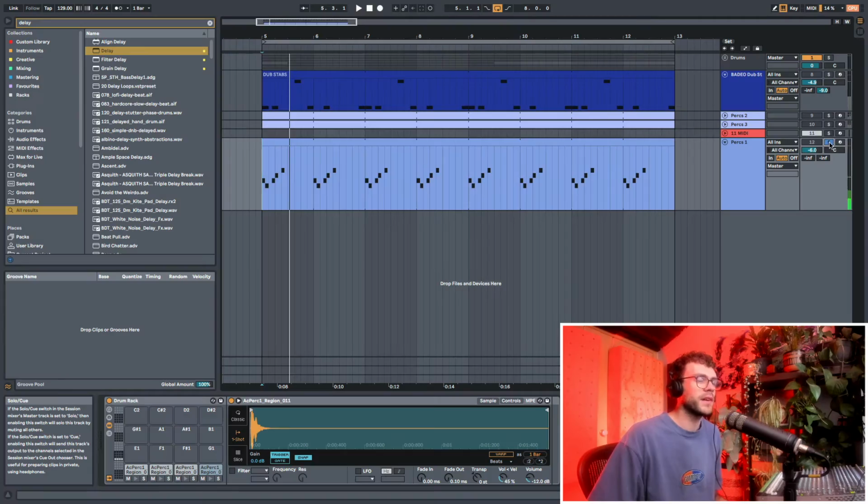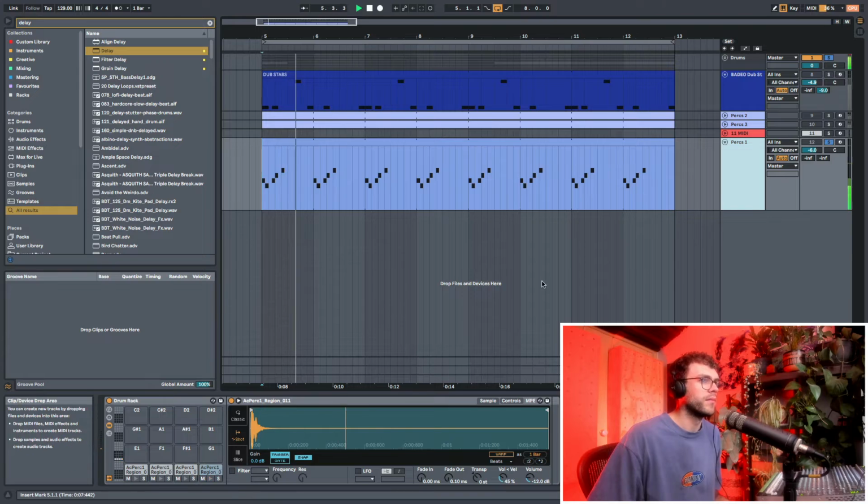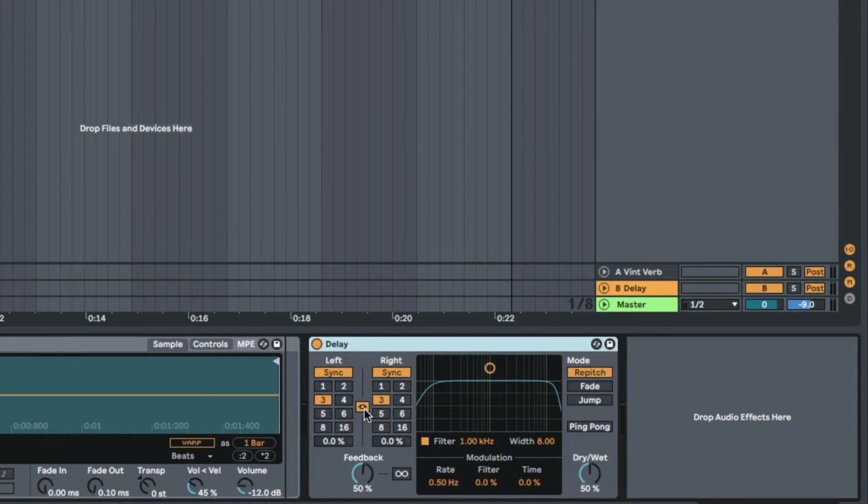So there's a whole bunch of rhythmic effects that you can do with delays as well. This is a really common technique in techno music when they're creating their percussion loops. So I've got these little perks here that I just programmed in, and I'm going to play them with my drums as well. And I'm going to turn on my delay device, maybe even unlink these, and just experiment around hitting different numbers and seeing if we can create some cool rhythms.